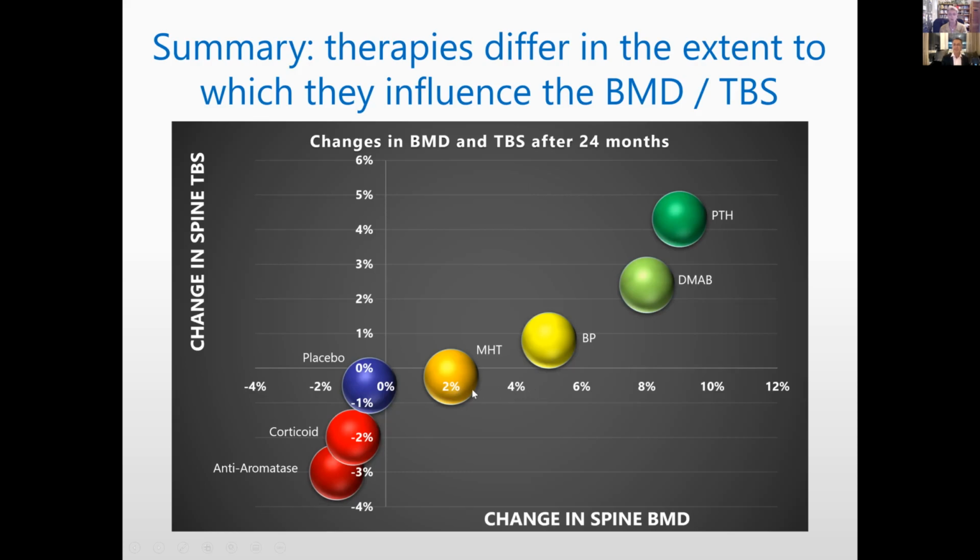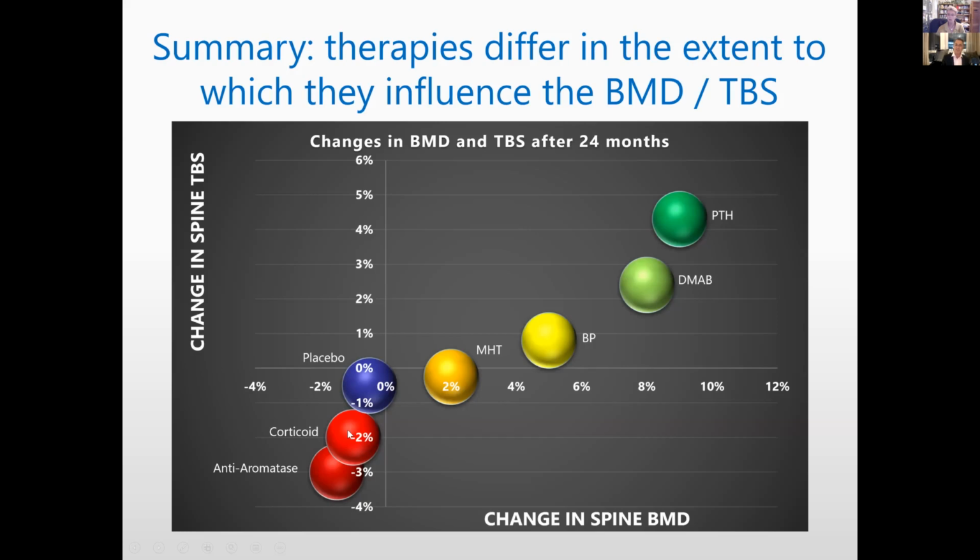What you see here is the potential positive effect on the density, and here's the positive effect on the structure. So you see that depending on the molecule, you may have a strong effect on both the density and the structure, or you may have a strong effect on the density, a bit less on structure, but still, or you have here mostly a positive maintenance of the structure, but a good impact on the density, while the hormonal therapy will have a good or mild impact on the density, but the structure loss will be slower than in a placebo group, if you don't take anything.